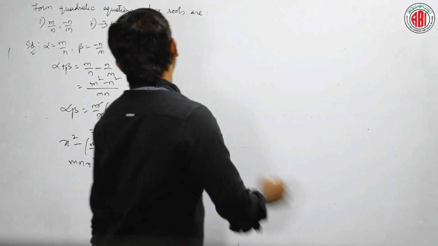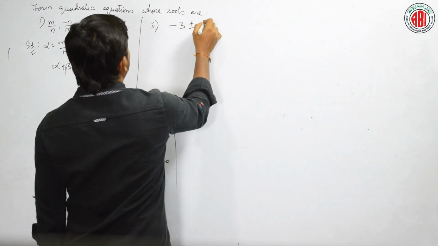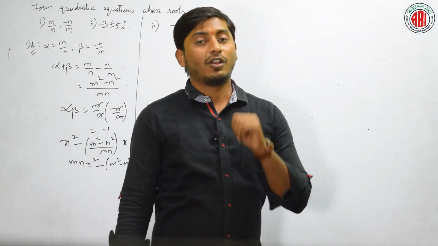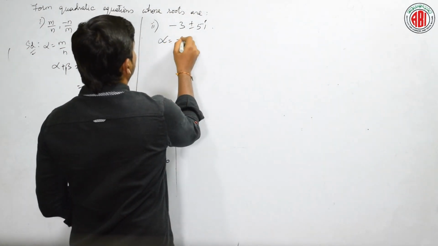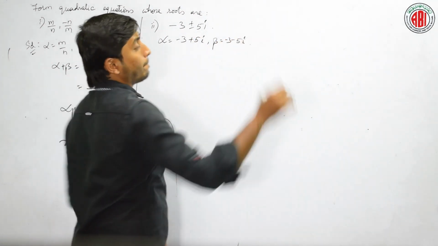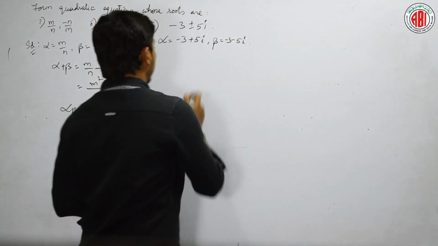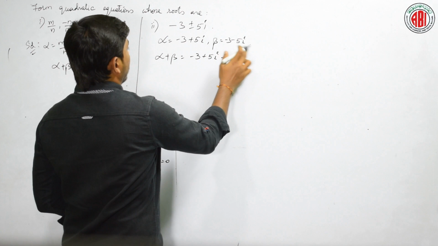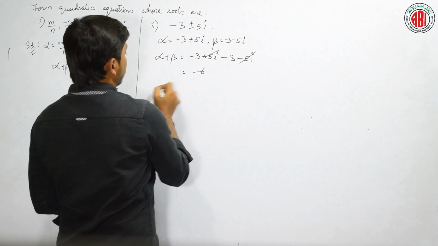Similarly, let us find the quadratic equation for the second question. Minus 3 plus or minus 5i. So, in order to do this, we should have a prerequisite of our complex numbers. That is why we did complex numbers first, and then we will do these kind of chapters. What is alpha? Minus 3 plus 5i. What is beta? Minus 3 minus 5i. So, first let us find alpha plus beta and alpha beta separately and solve. So, what is alpha plus beta? Minus 3 plus 5i. Here minus 3 minus 5i. These both will get cancelled. I will get it as minus 6.